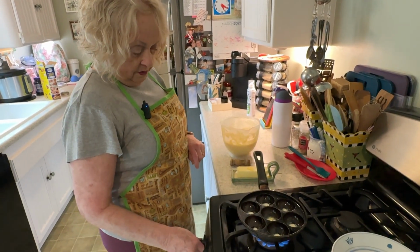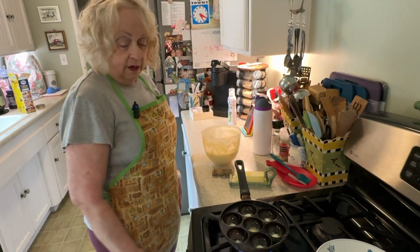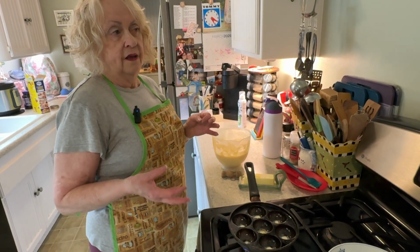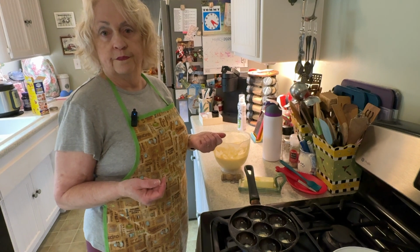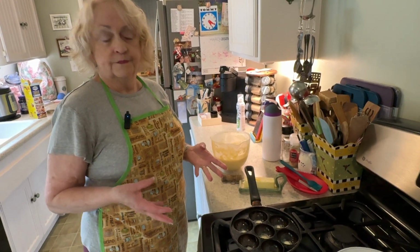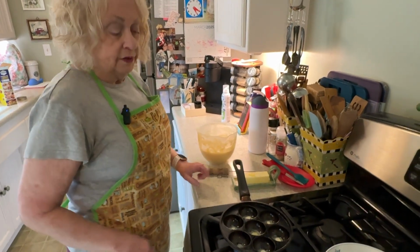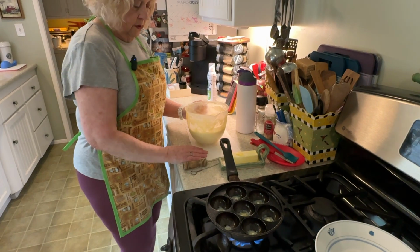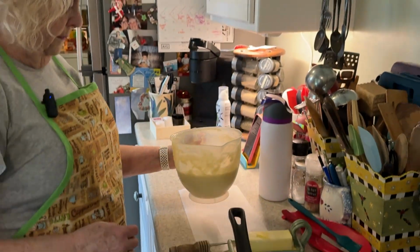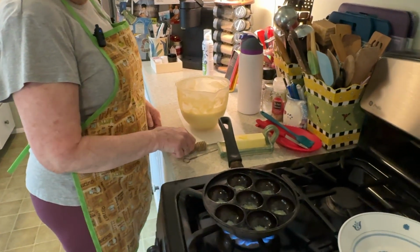And my son, he bought an Aebleskiver pan when they moved to Hawaii, and he was planning on having an Aebleskiver stand at their weekly farmers market. Oh, that would have been cool. Because in Hawaii, they really have no idea what these are. I think he did it a couple of times. Also, one of your Tupperware things? This? That it's in? Oh, heck yeah. That's very old. I was a Tupperware dealer, so I still have a lot of the original stuff.